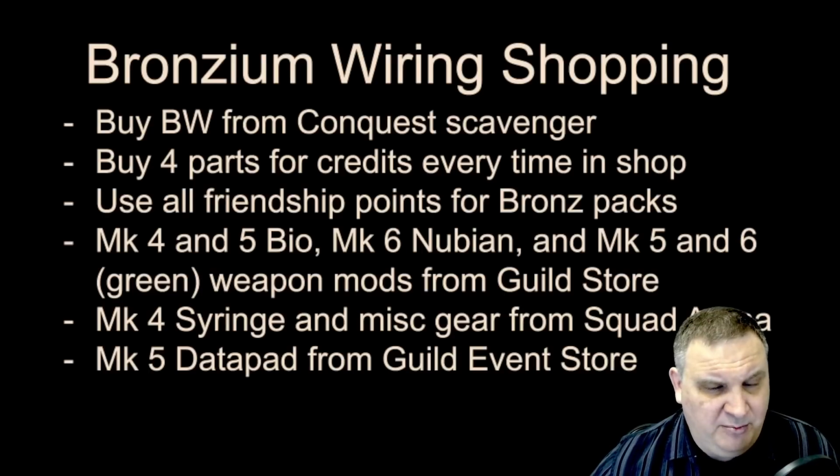In terms of bronzium wiring shopping, there's a bunch of little places that we can pick this up from. First of all, we can buy bronzium wiring directly from the Conquest Scavenger. It's not a great bargain. It's not the most efficient purchase, but it's a way to pick up some more bronzium wiring where you can. You can buy the 4 parts for credits in the shop every time. Some of the materials you buy out of there are for bronzium wiring.